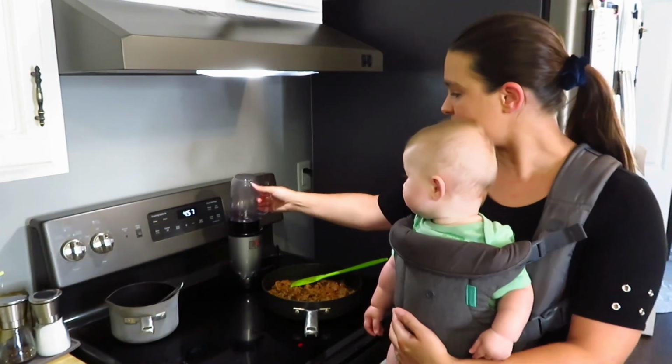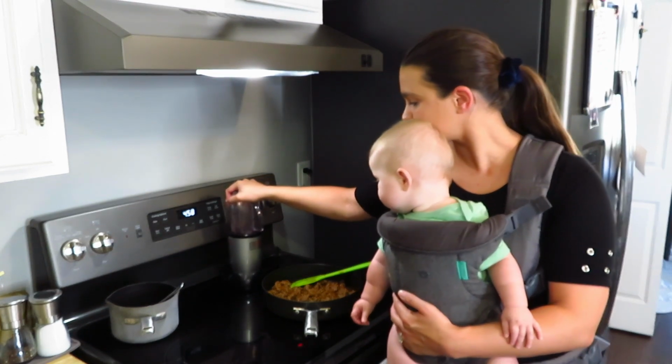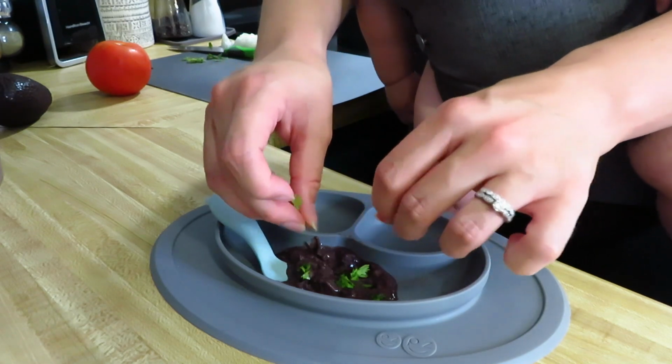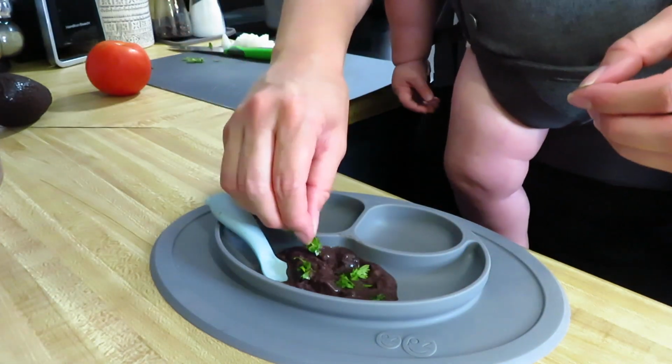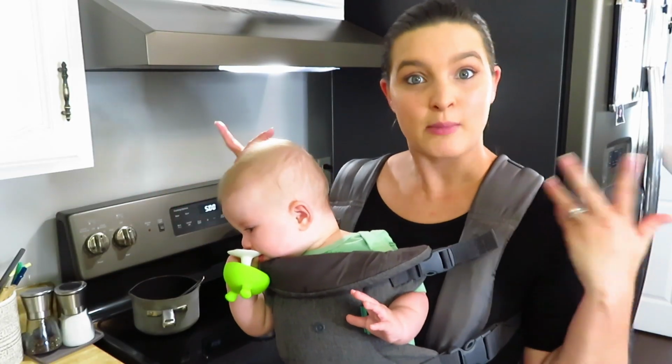Okay, William, you ready? So we have our beans, which I'll probably grab some cilantro from the garden, chop it up, throw it on top. I'm trying to slowly introduce him to different spices and herbs that we normally eat, so soon he can just eat my normal cooking.